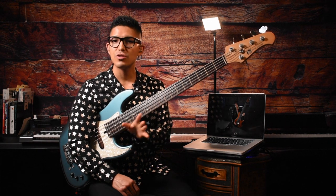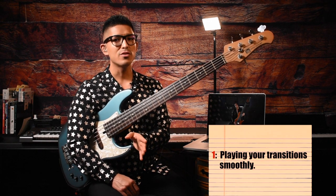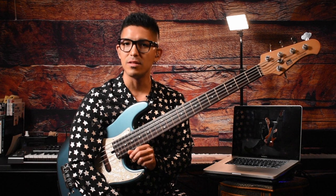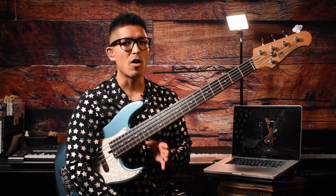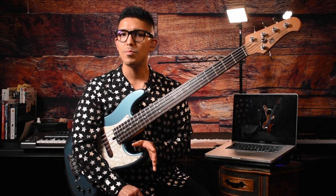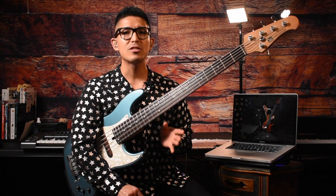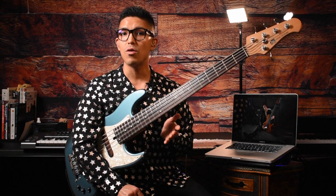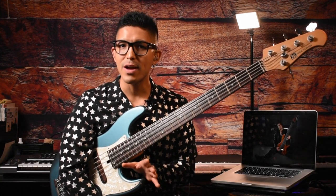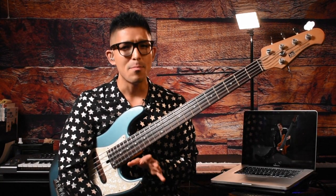First advice: play your transitions smoothly. If you try to play this bass line, you can see that there are a couple of big jumps on the fretboard. Make sure to play those transitions clearly. Before you play, always analyze how you're going to play the bass line. If you need to, you can even change the fingering of the score. My way of playing might not be the best way for your playing. As long as the notes are correct, it is okay to play at a different position on the neck. Be open-minded — every bass player can have different approaches. As the tempo rises, make sure to find your own best way to play the phrases.